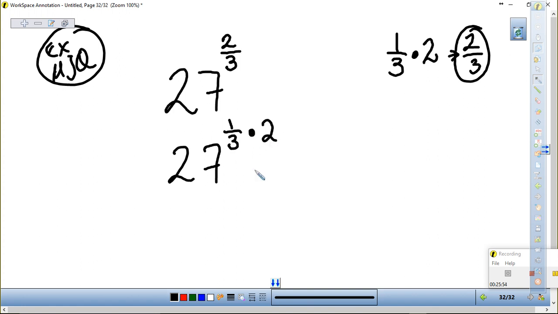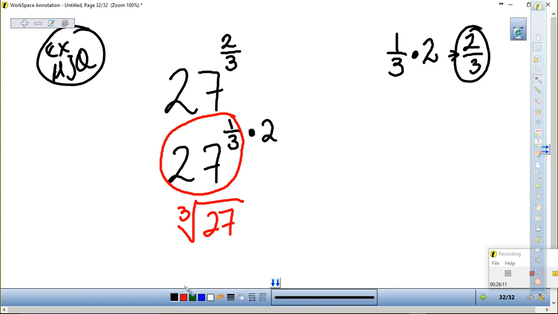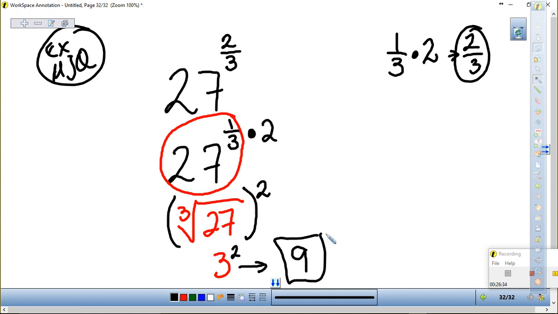Does that make sense so far? Do you understand this? Okay, so question. Do we know what this is? Yes. What do I write? Index of 3, radical, and what else? 27. Now, question. What's another way of writing multiplication? Parentheses. And you bring down the exponent of 2. Question. What is cube root of 27? 3. Bring down the exponent of 2. What is 3 to the second? Copy that, please. Bam! I'm telling you, we got this.